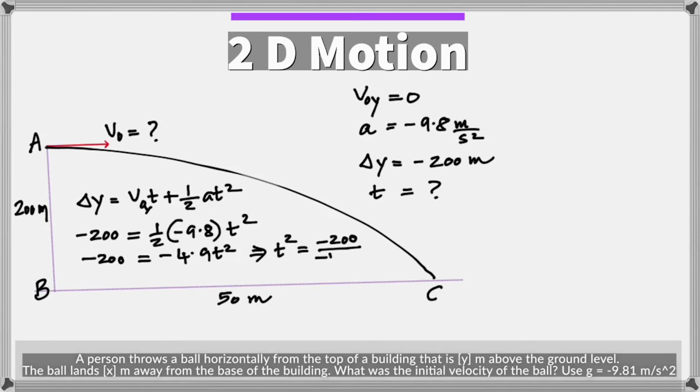Now be careful there where you have to divide. Be careful with the algebra. You would get this as 40.8, but you have to take the square root to get t. And that will give you square root of 40.8, and that will give 6.38 seconds. So once you get the time that it takes to hit the ground, now we can think about the x quantities. What do we know about the x velocity?